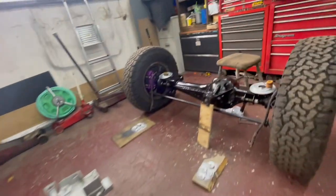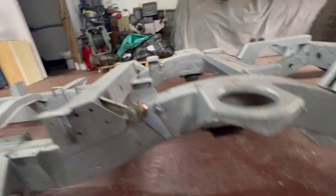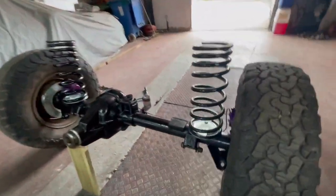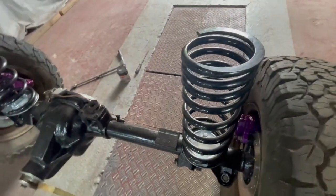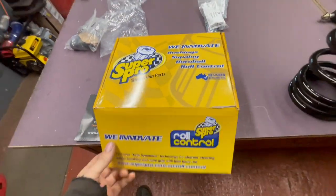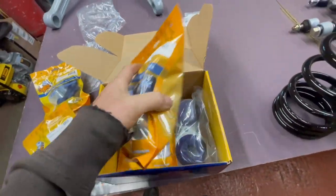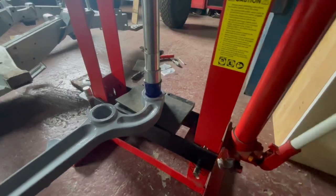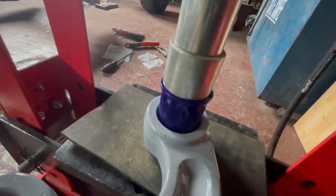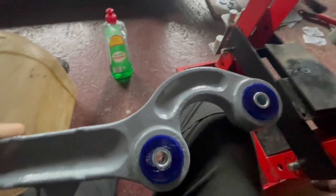Got turrets on both sides with turret rings underneath, bump stops on the front, spring seat bases on as well. Shocker brackets on both sides, bump stops on, springs on the rear axle ready. After three and a half weeks my Super Pro bushes have finally arrived - all of them for the arms, panhard rod, trailing arms, radius arms, all the suspension bits. Getting them all pressed in now.